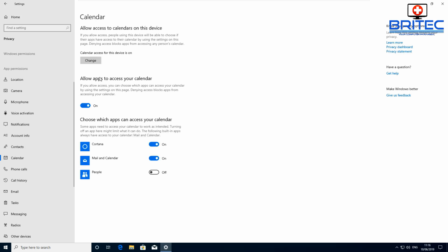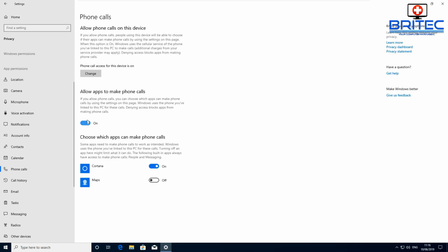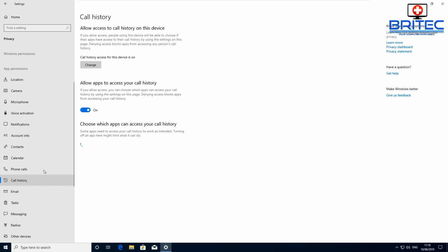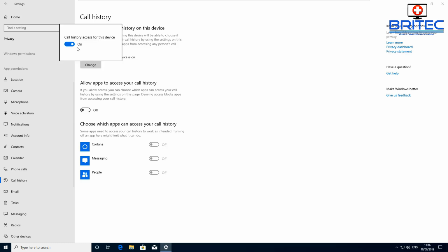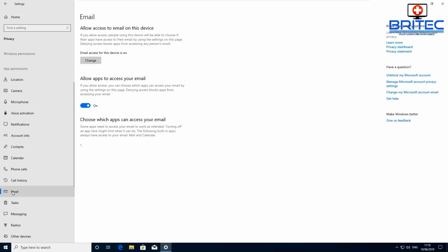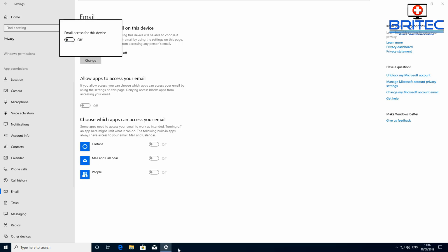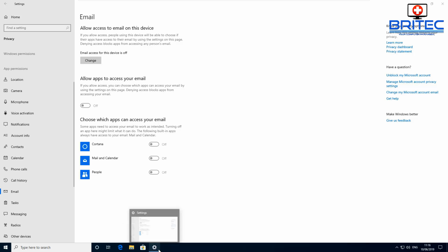And moving through here, calendar's the same thing. As you can see, it's getting a bit repetitive because we have to go through this whole procedure. And when it rolls out a lovely update for you, again, you'll probably have to go through and make all these changes once again. And this is the thing that really gets my back up with Microsoft. It's just having to go through this procedure all the time. There should be a setting which doesn't allow this to go back to the default settings. But with the way they update nowadays, this is what's going to happen, and it's just a bit time consuming.